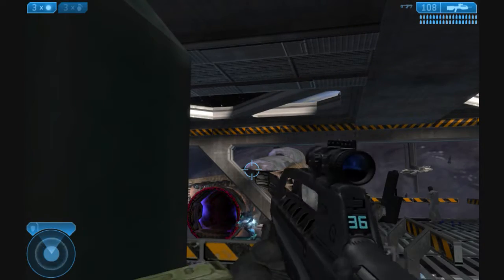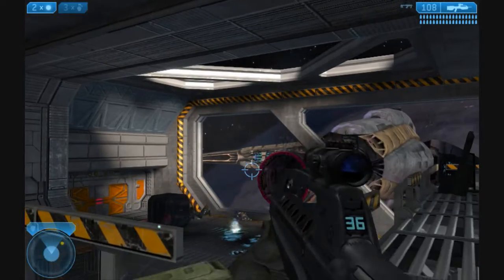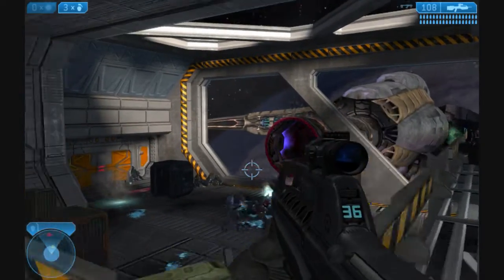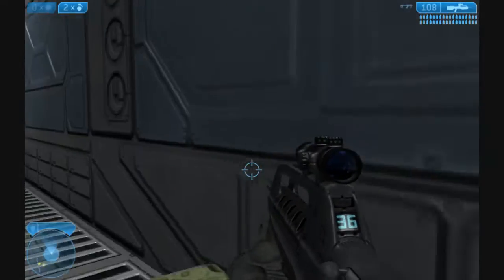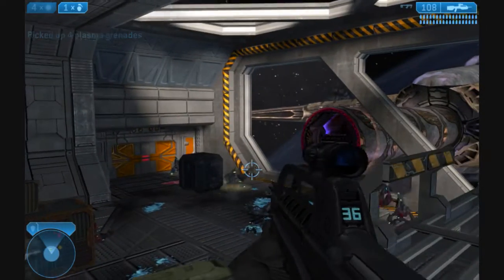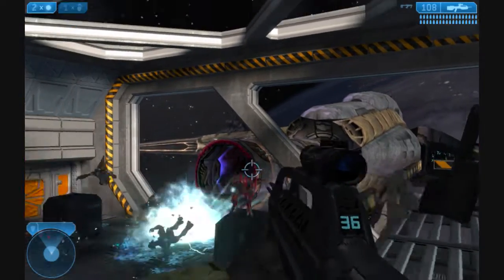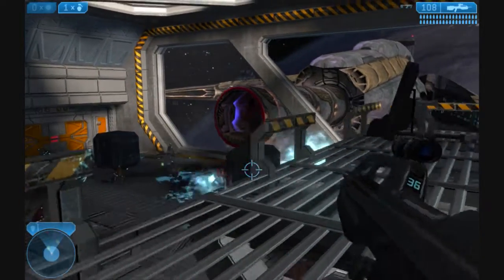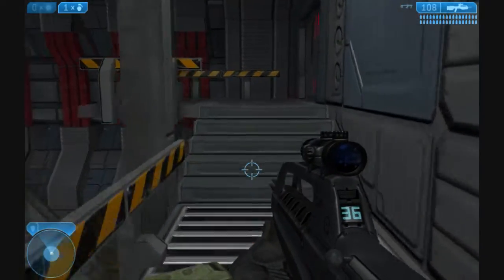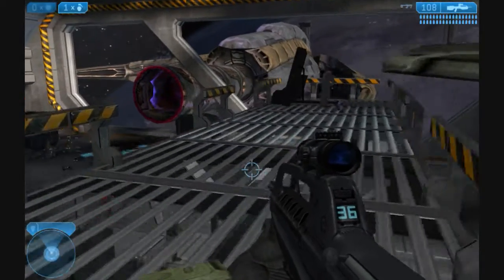Attention. We have boarders in Section 3. No! Grenade! Toss the grenade! Fire team, pick up more plasma grenades. There's nothing more satisfying than making Elites just jump around. Did I get him? Yep, got him on the foot. Ah, that was fun. Oh, hey, more plasma grenades.